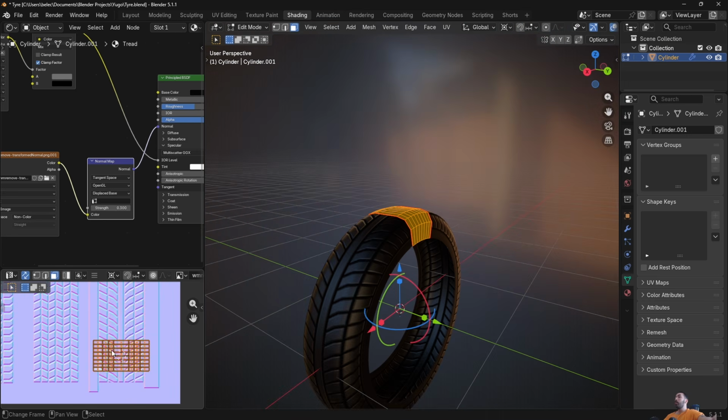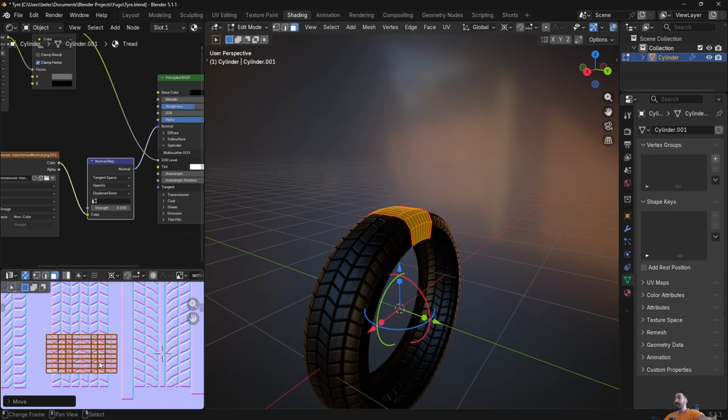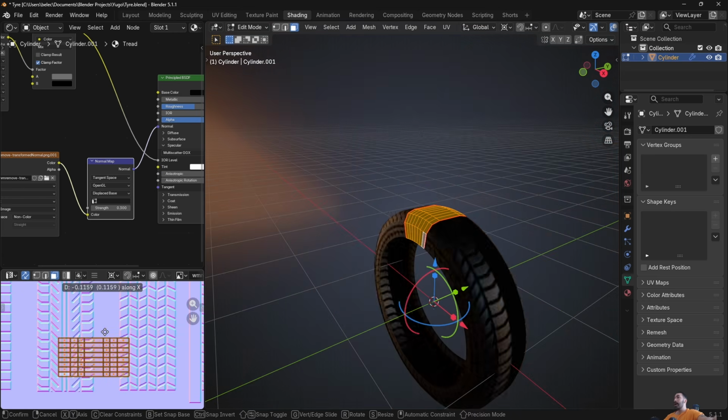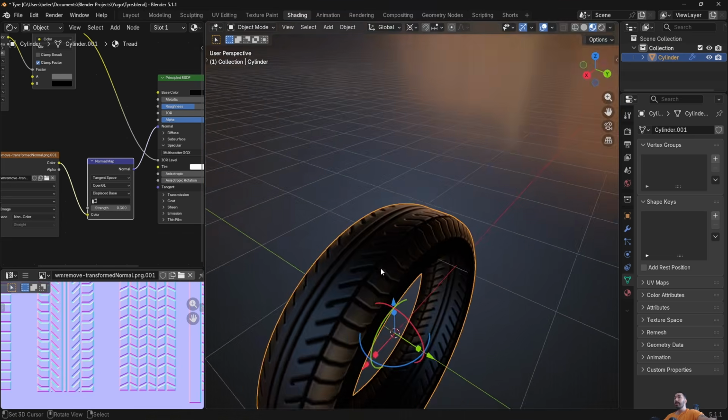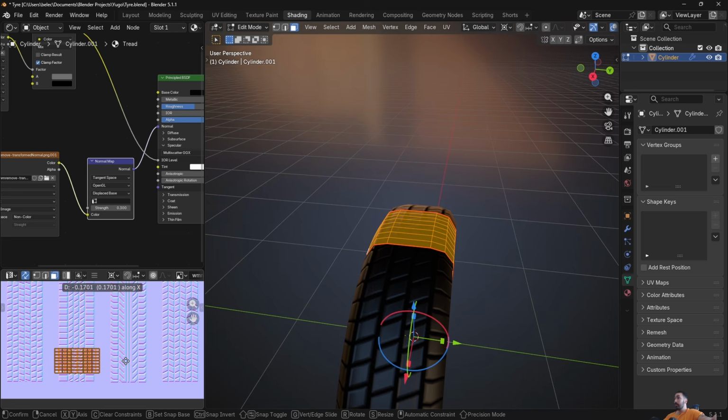And by the way, the cool part about this texture is that you can just shift this UV map to the side on the x-axis like this, and you can use a completely different pattern. So if we pull it to the side over here, as you can see now, we got a completely different kind of tire. So that's why I like this image. That's why I'll give you the link for that in the description.